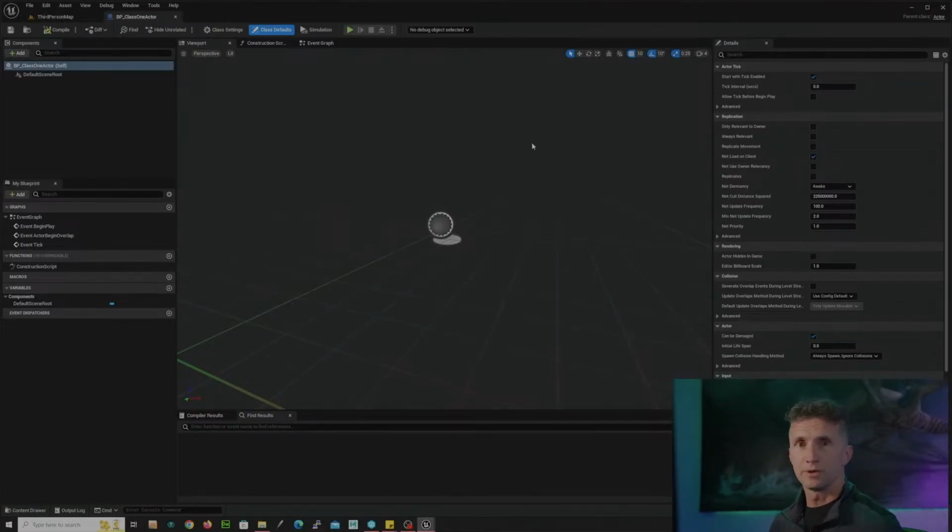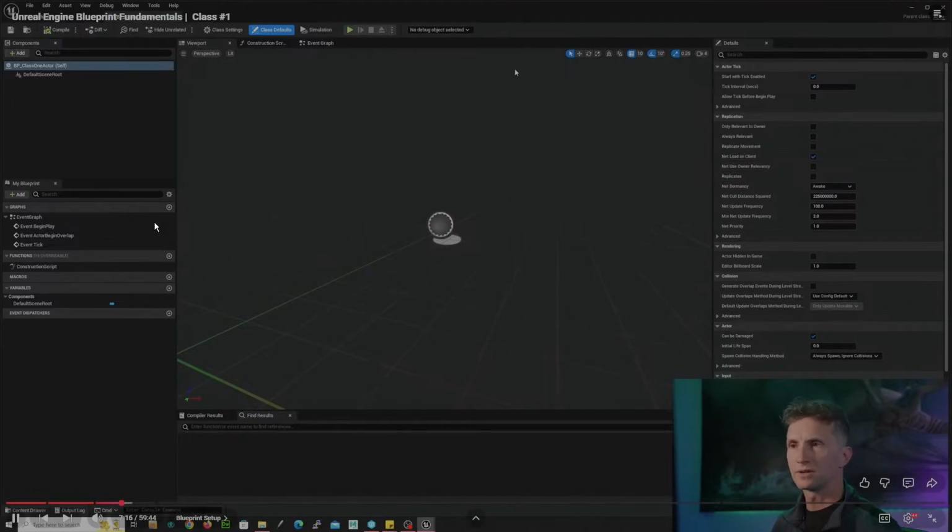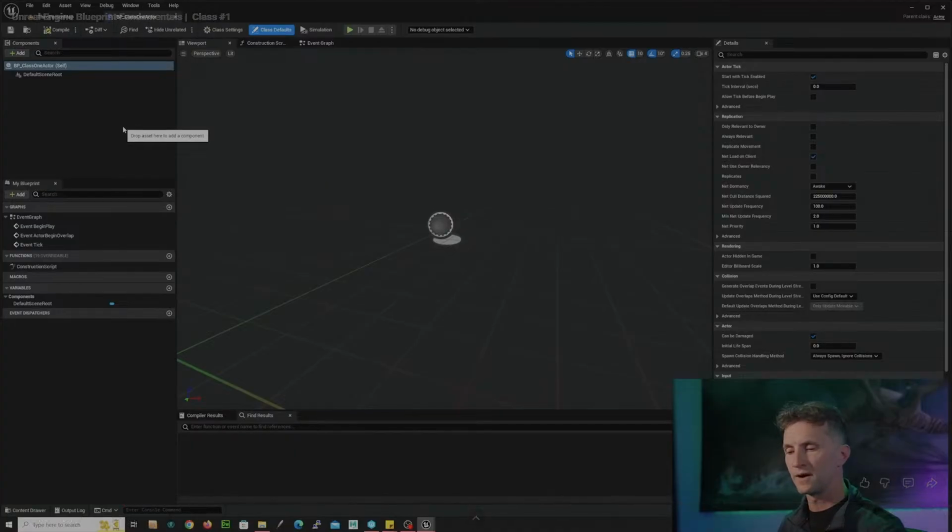So welcome to the Blueprint Editor. Over on the left hand at the top, we have all of our menus and things like that. We'll explain what this stuff does in a minute. On the left hand side, you have our components. You can sort of think of this component section as the visual elements of a blueprint.